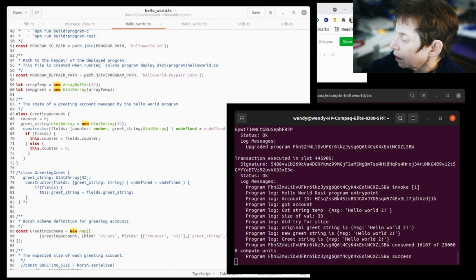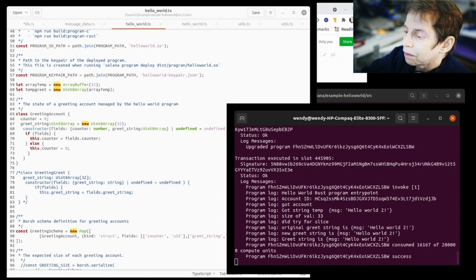Original greeting account is, well, that's kind of interesting because I am not sure where this got set to. The value, let's see. Message, so this is the unpack. And the greet string should have been, unless I did something funny in the message data. So I have original greet.